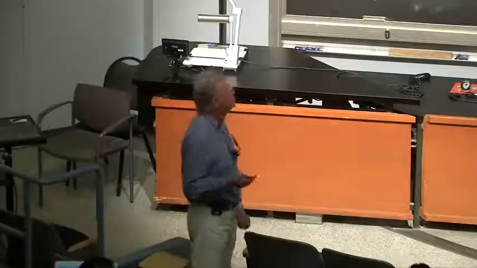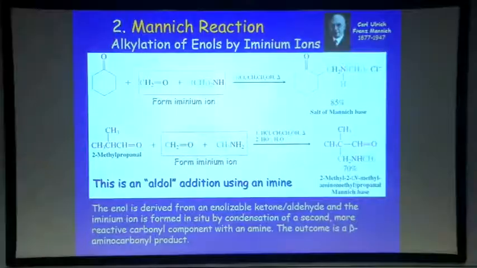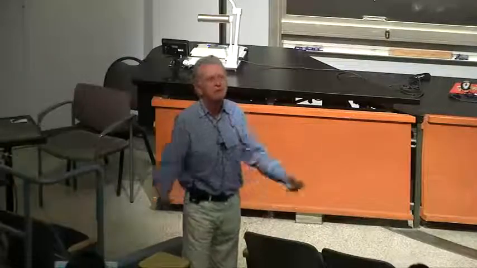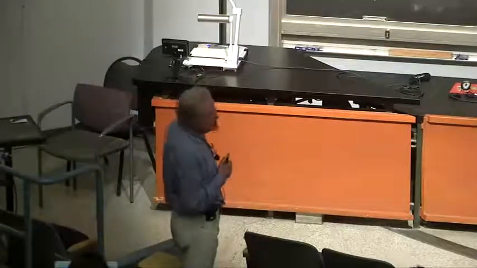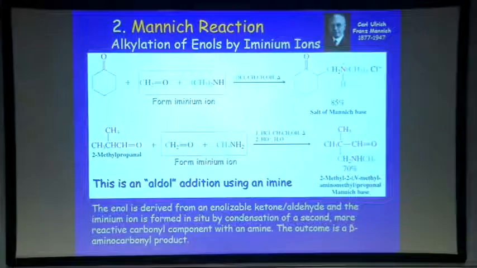If I had given you this mixture, okay, this plus that, and I'd asked you to write down all the possible products that you can imagine from this, you would have come up with 10, 15 different products, maybe more. Okay? And the reason that this works is, again, a classic case. It's sort of like the aldol condensation, only worse or better, depending on your point of view, in that everything is reversible. So this melange, this mixture, has a chance to go into all kinds of tangents. It goes back and forth, back and forth. Eventually, it finds the product.